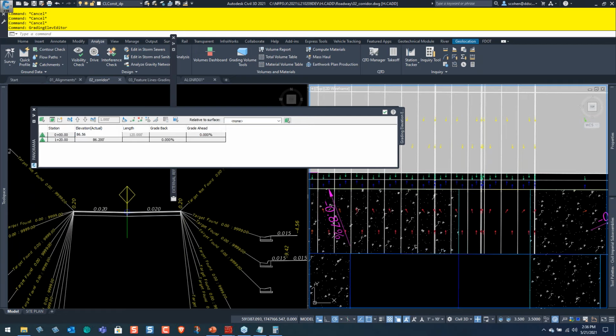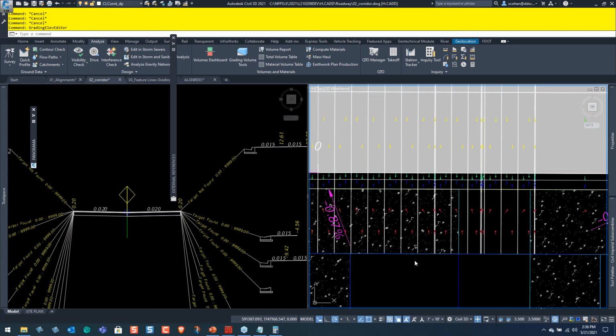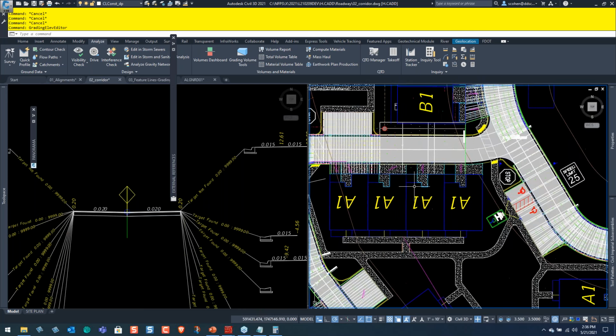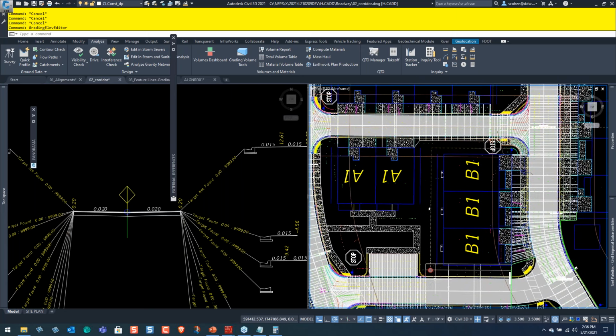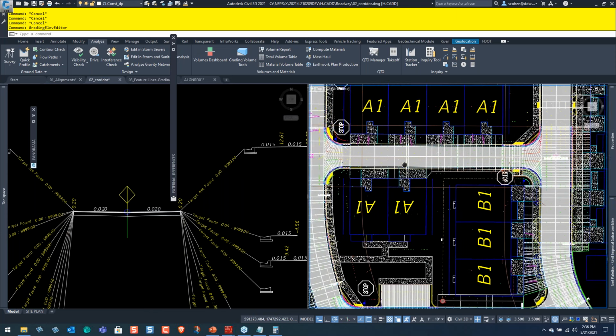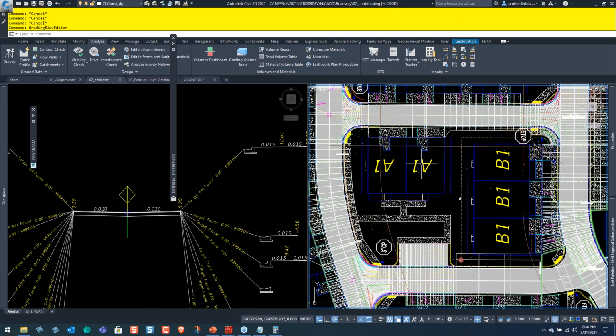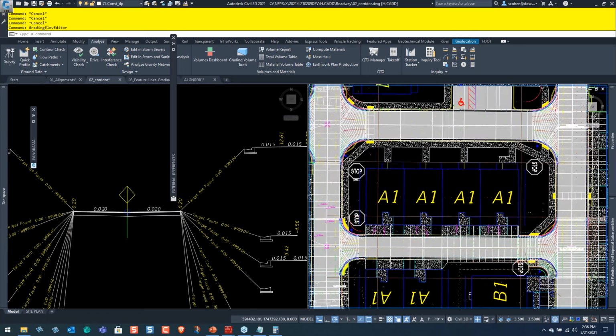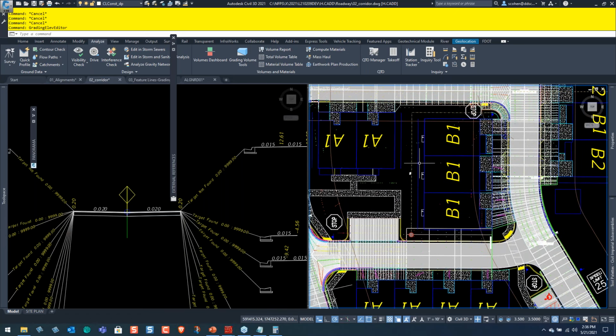One of the other tips I can't stress enough: you're going to actually have to make each of these building sides separate feature lines. If you make it one big one, what you'll find with the corridor model is it's not going to know which side to toggle. It may even toggle the other side. That's how it works. For example here, I've got this feature line being targeted from here, but it might also think it should be targeted from here, right? These are the types of things you've got to be aware of. Just make separate feature lines.